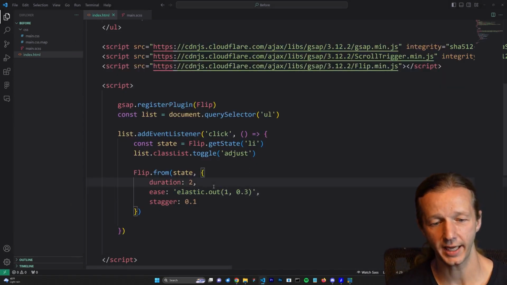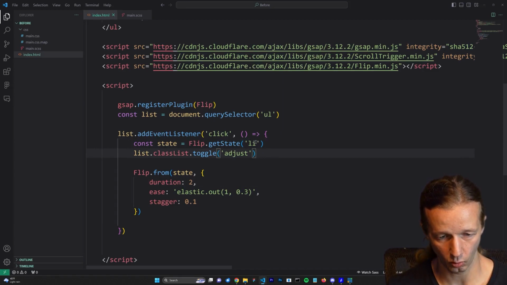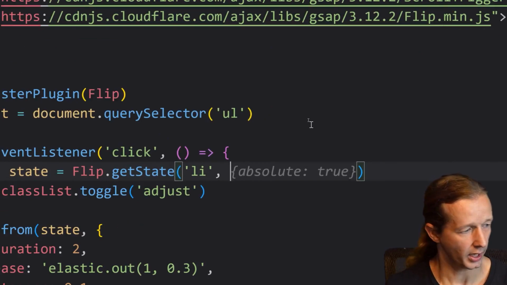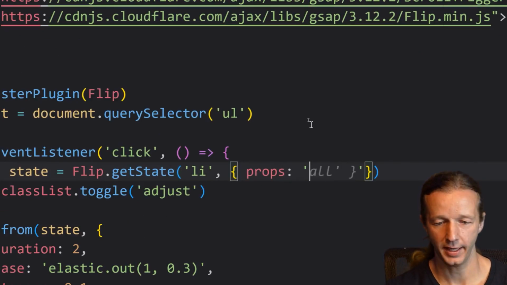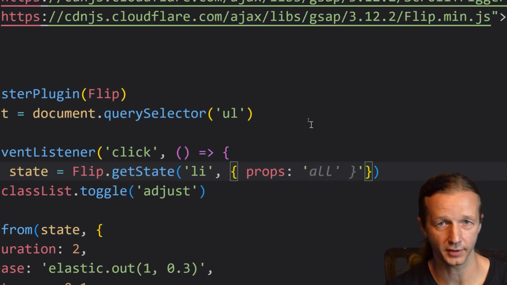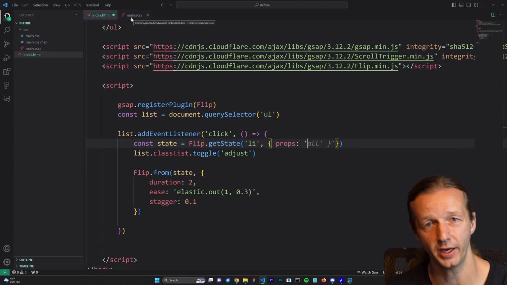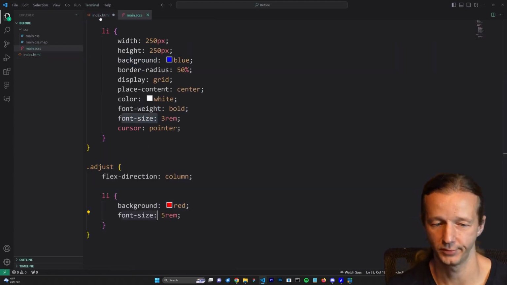So if you wanted to animate those extra elements that it doesn't inherently cover, then what you need to do is when we get the state, we put in a parameter right here, and inside of that, we pass in props. And then we can put in all, and that will just inherently cover all of them, or we can specify the individual properties. So what are those individual properties that it's not animating that we want? Well, background and font size. Those are the two.